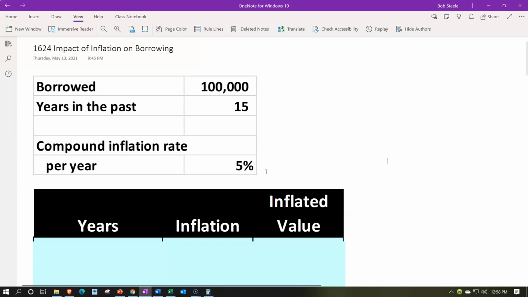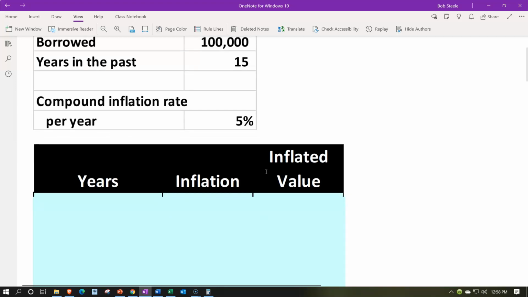Now, there's a couple different ways that we could do this, and we'll think about them in a couple different ways, but that's the first thing you want to keep in your mind: what we're talking about with regards to inflation as opposed to a rate of return that we would be receiving or something like that. Now, inflation can be a little bit difficult to calculate on a year-to-year basis. So it's something that's a little bit difficult to measure. We have to basically estimate what the inflation will be.